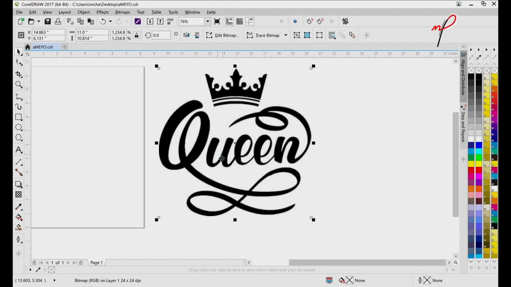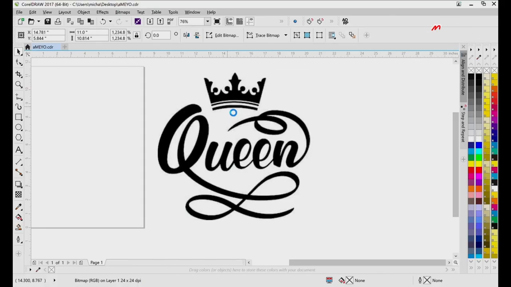Now, you may not necessarily need to do this at the jump, which is to figure out how big you want the design to be, but you can decide to do that now.